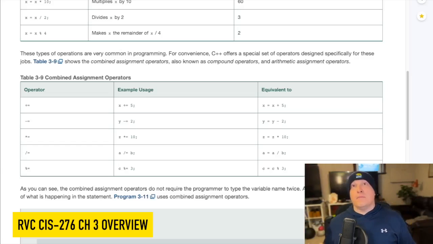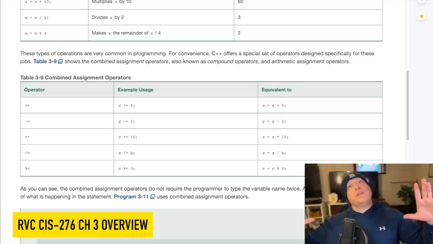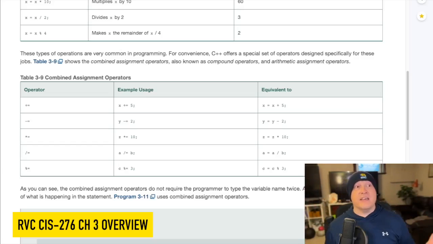So, y equals y times 2, things like that, where you're changing the fundamental value of a variable based on a mathematical expression, but we want to be able to condense that mathematical expression. That's what we get with combined assignment.